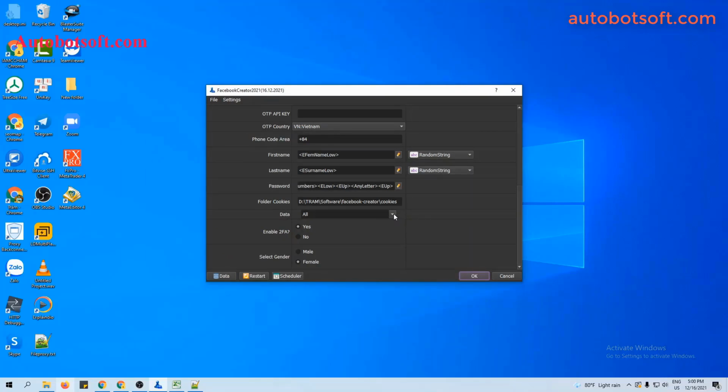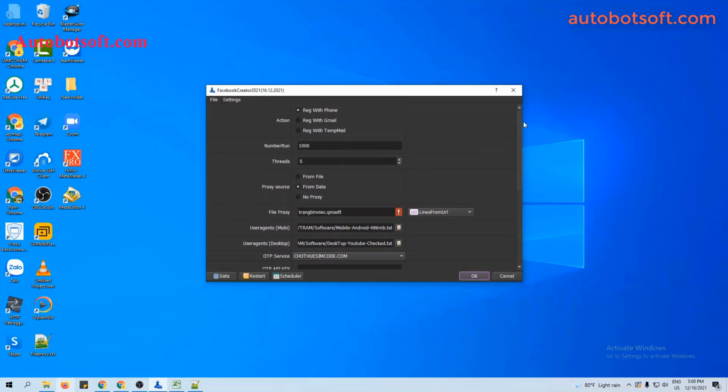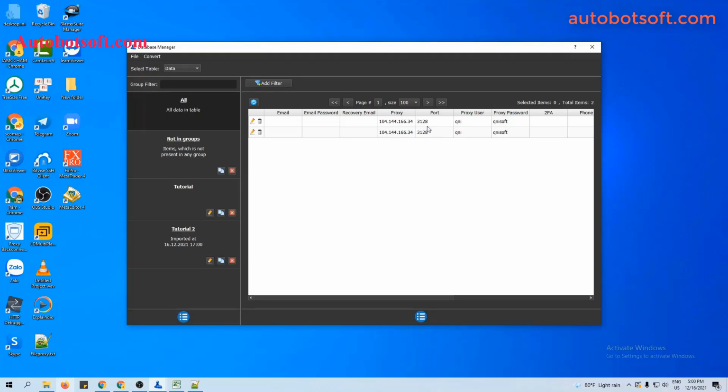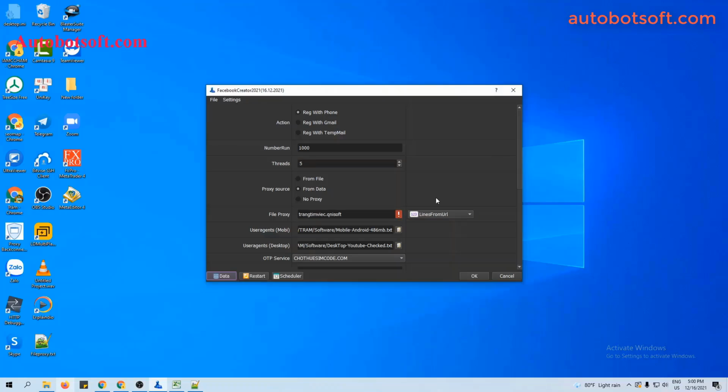After that, you will choose the group that you want to take proxy from. Next, if you don't have proxy, you can select no proxy. The software will use the IP of your computer to run the software.